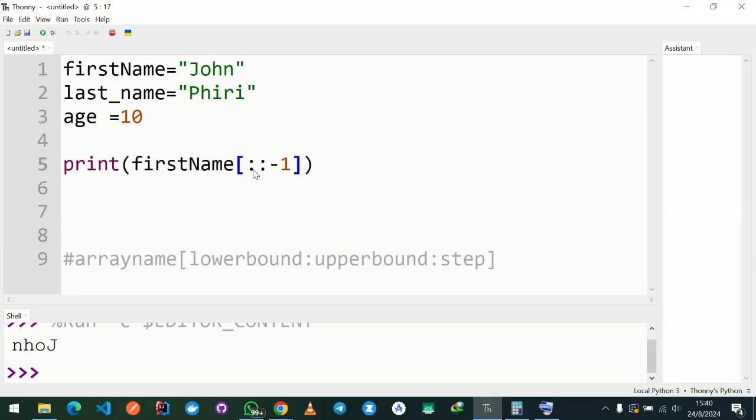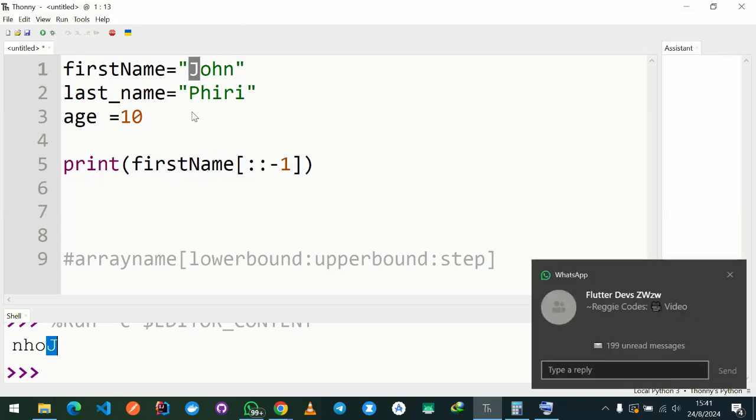So it will start from 0 to 4, but it will start from 4 to 0. So that's why it is printed starting with N, which is the last character, going to H, which is the second last character, O, which is the third last character, then J, which is the fourth last character, which also happens to be the first character. So it's starting from the last character as the first character.